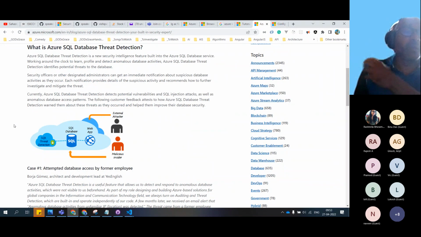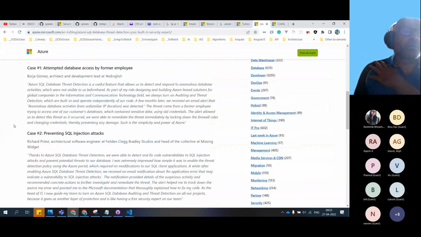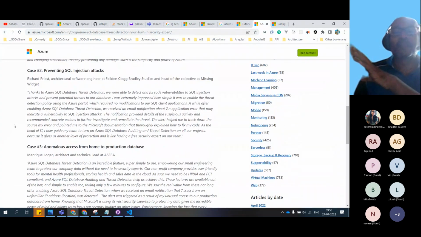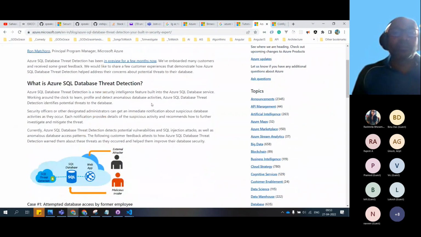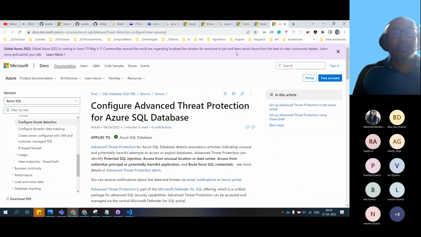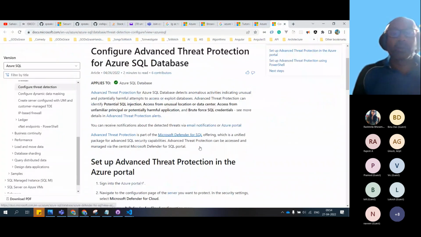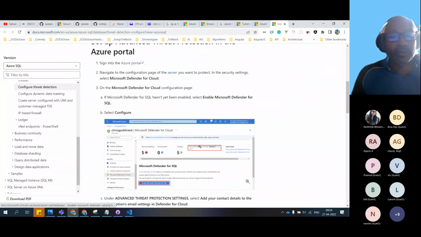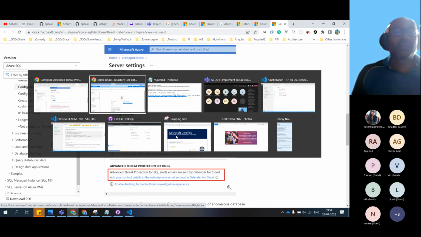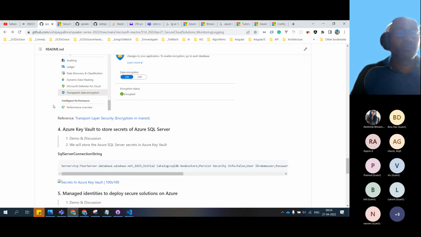You might be paying a little bit more, but you are covered against quite a few attacks. So I would suggest that, if needed based on the business scenario and the data, we enable auto threat detection also. You can see configure advanced threat protection. You can go to that advanced threat protection. That's what I could not find. Microsoft Defender for Cloud, okay, that's the one. But I know that we need to enable this one. So that's another security thing which we can enable on the SQL side.